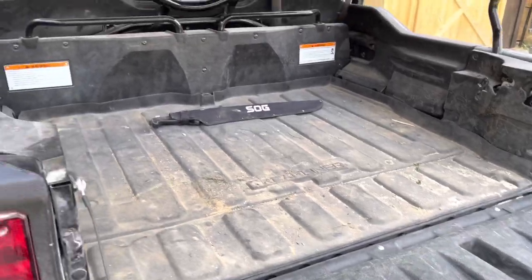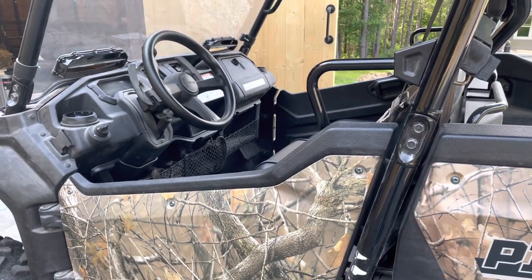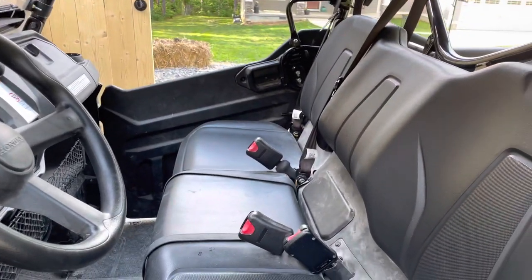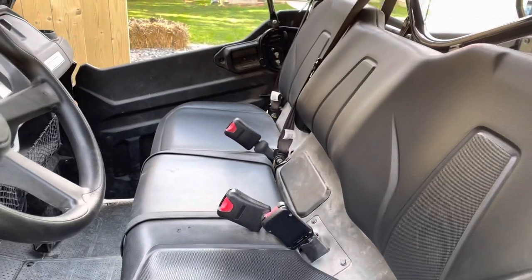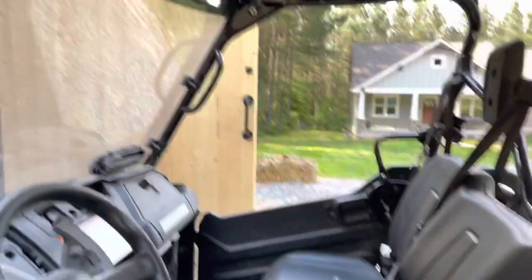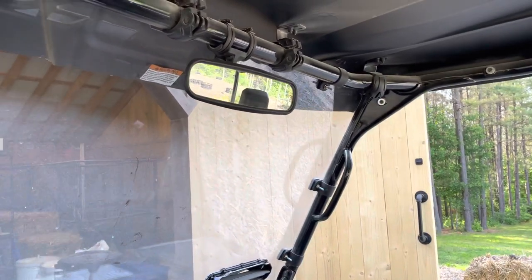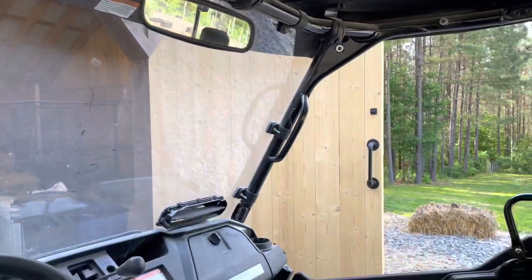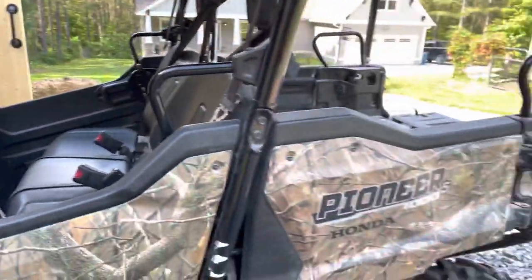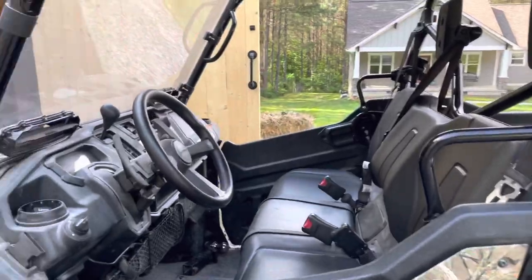So those are six things I have found super helpful every day for your Honda Pioneer. I'm sure other manufacturers and makes would have similar kinds of things. There are other things I've done to this, but I can't officially recommend them — like the seatbelt bypass thing. But those are six things that are super helpful. Maybe a bonus: mirrors are nice. You're riding along and wondering if someone's coming up behind you on the trail, or in my case gravel roads — that's a pretty handy feature. Anyway, six helpful things. I hope you all are having a great day. It's a nice day out here in Tennessee. We'll catch you later. Bye.